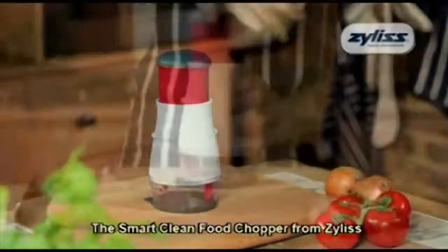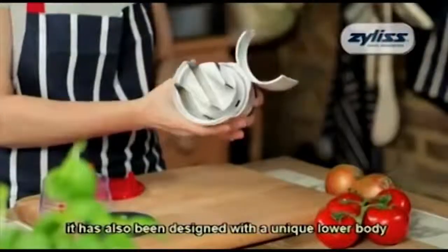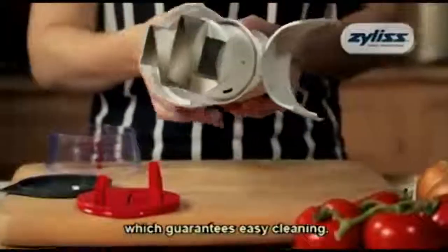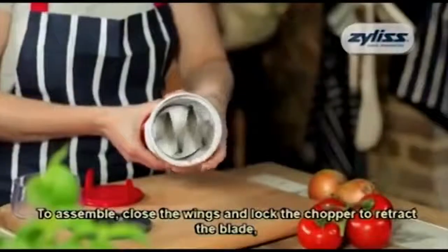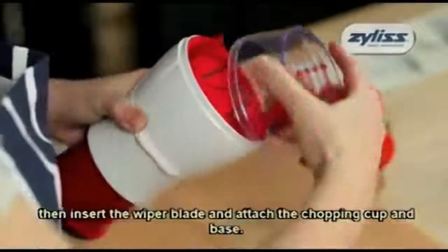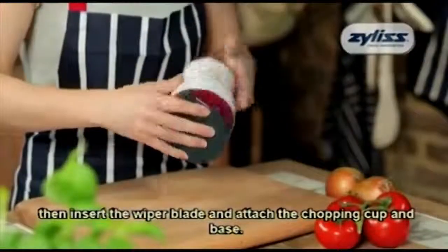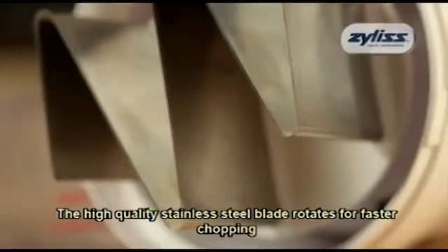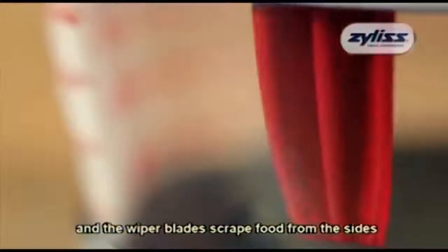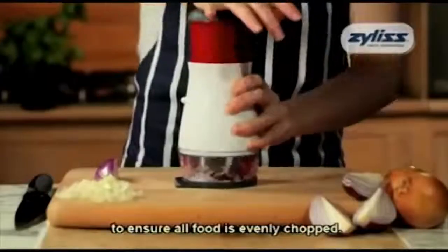Food Chopper from Xylus not only delivers optimum performance, it has also been designed with a unique lower body which guarantees easy cleaning. To assemble, close the wings and lock the chopper to retract the blade. Then insert the wiper blade and attach the chopping cup and base. The high-quality stainless steel blade rotates for faster chopping, and the wiper blades scrape food from the sides to ensure all food is evenly chopped.